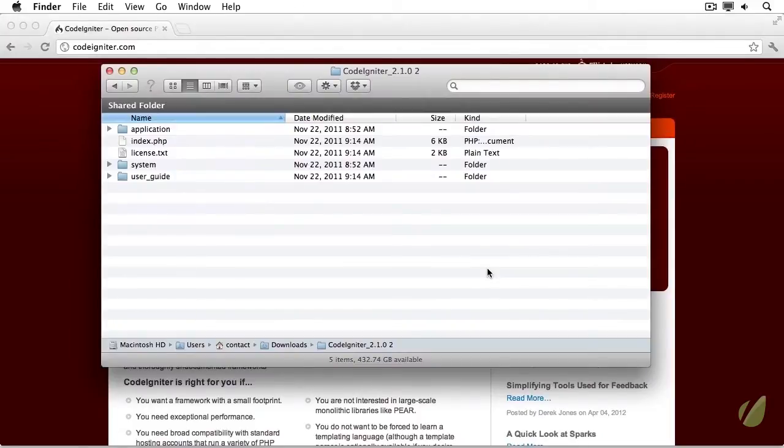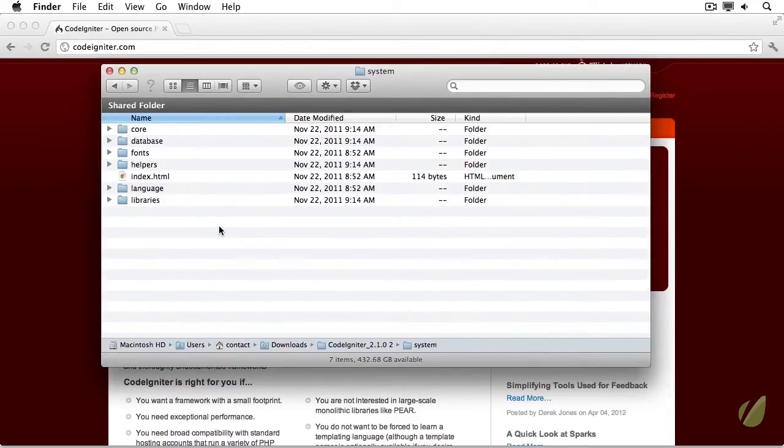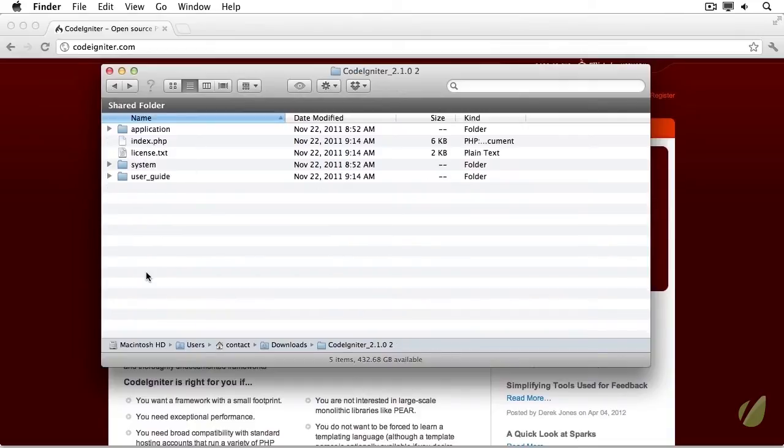Once you've downloaded and unzipped CodeIgniter, you're going to notice a few different things. There are 3 different folders and 2 different files included. Most of what you'll be doing is in the application folder, but let's go ahead and look at what these other files are. Index.php is the main file, and that's just the file that's going to be able to direct you to the right controller. License.txt is self-explanatory. The system folder contains everything that makes CodeIgniter actually work, so you don't want to make any changes in here unless you know what you're doing. Most of what you're going to be doing is in the application folder.